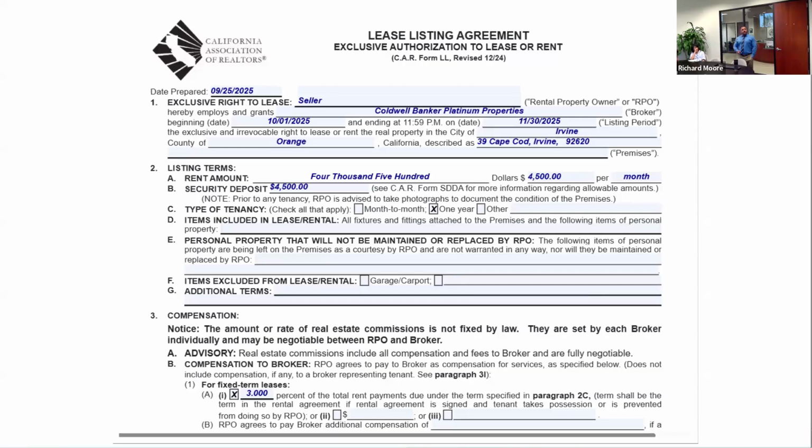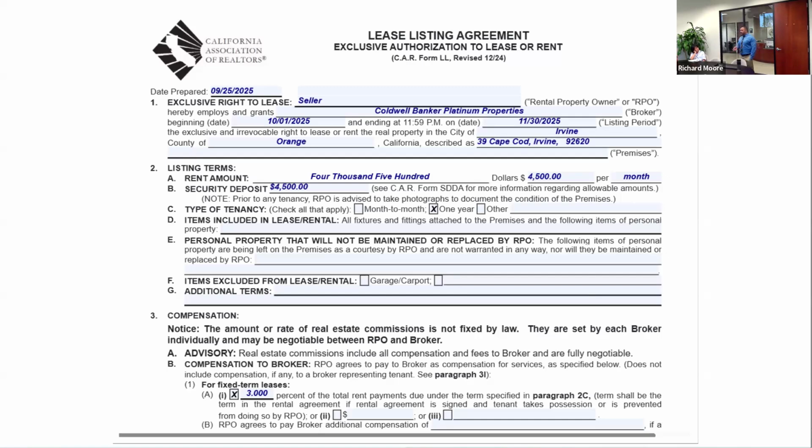Carlos, I have a question regarding the beginning date and the ending date. Yes. That's the date that the landlord commits to work with me, right? So that can be 6 months to a year, yes. Okay, I just want to be clear. And the beginning date means that's when it's going to be available to put on the MLS.